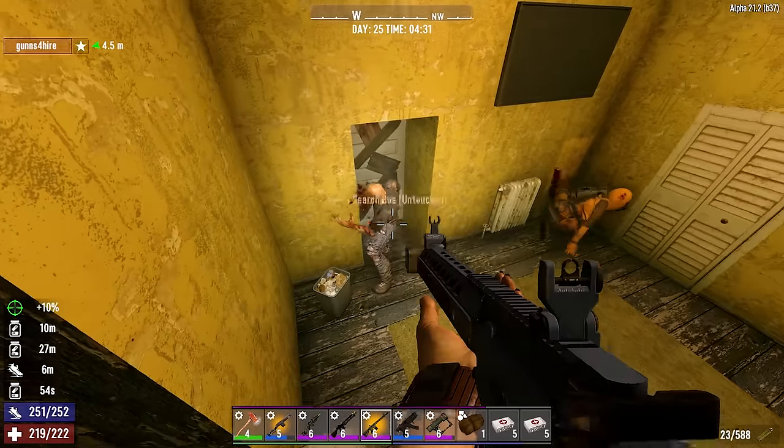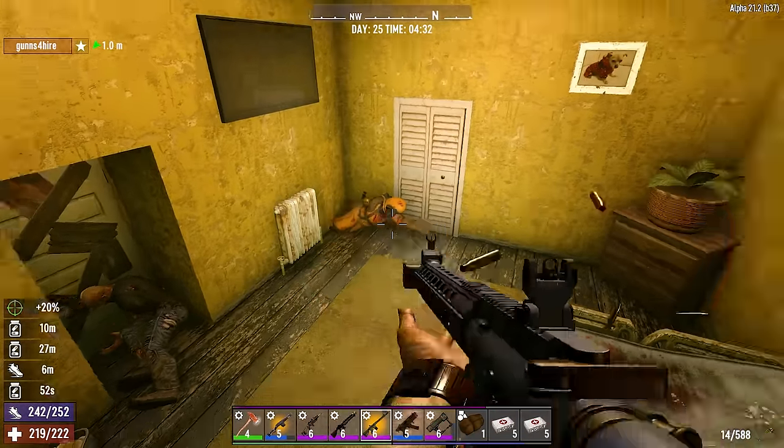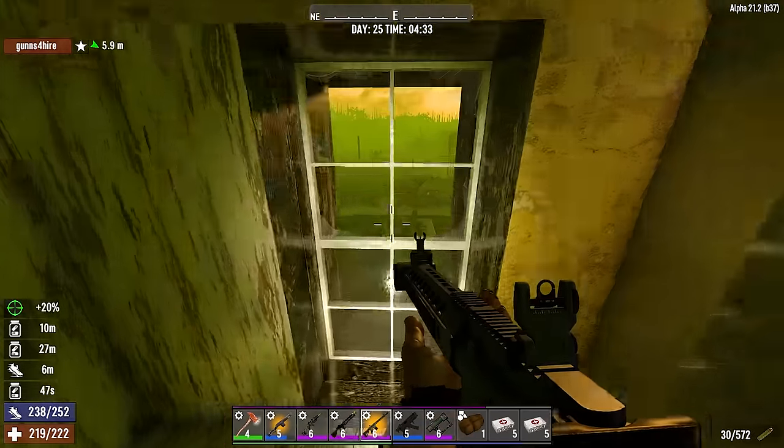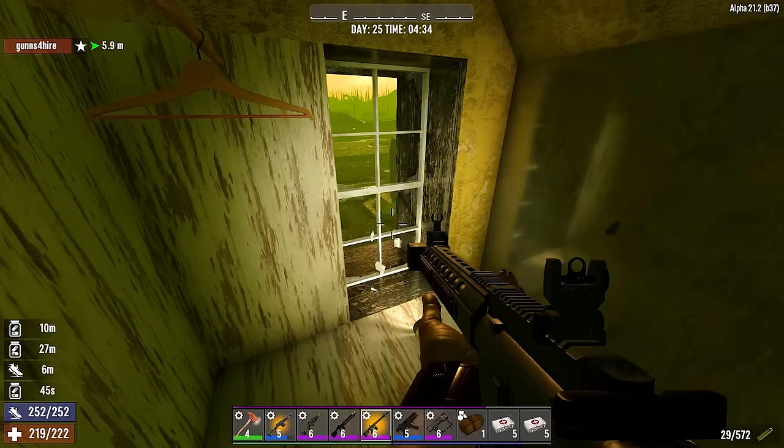G.I. Joe was swimming. Water! Get him! You dirty dogs. Keep the change, filthy animal.